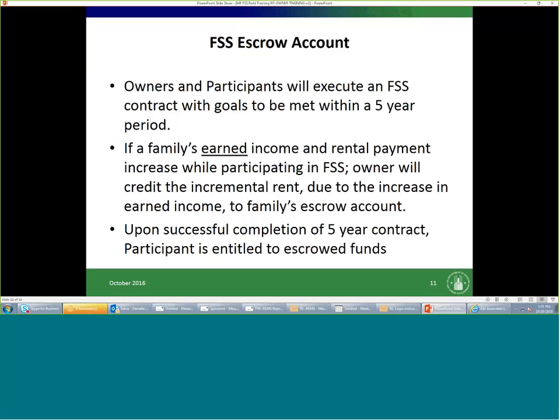Do they need a separate action plan or could they use one? So you can use the same action plan. That's a really good question. The notice, I'm trying to find it here, does go into discussion. Once you convert, we're asking that you notify that email box, mf_FSS@HUD.gov. We want to track the participants that you're serving.